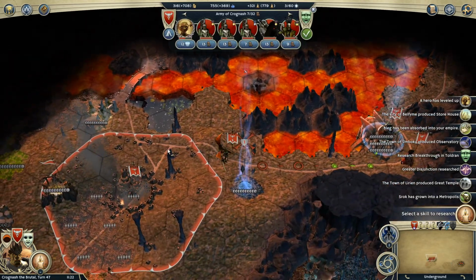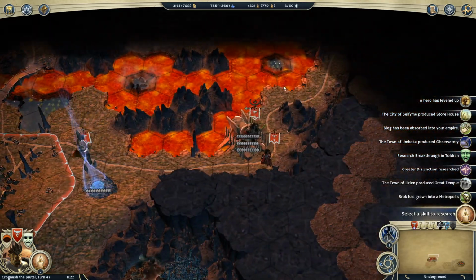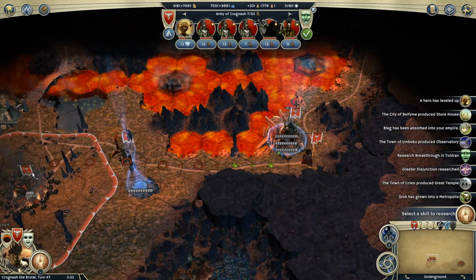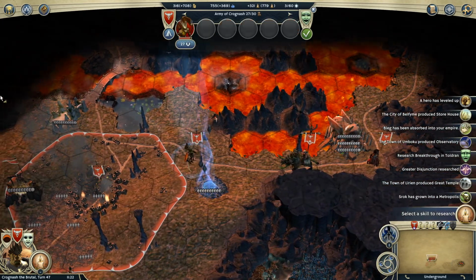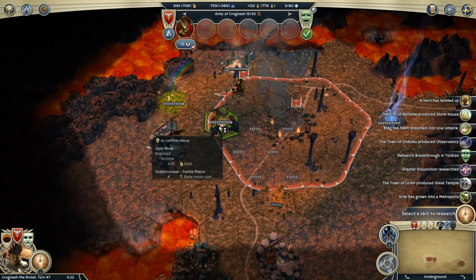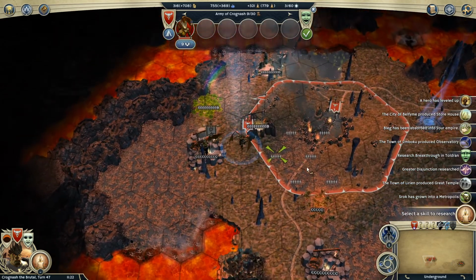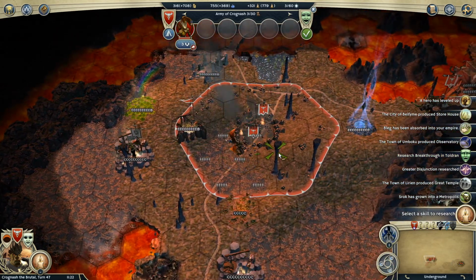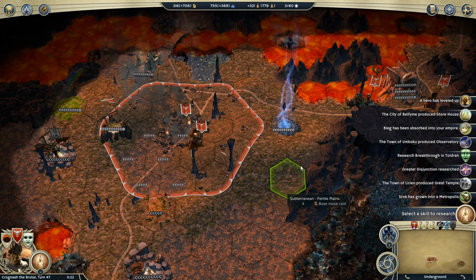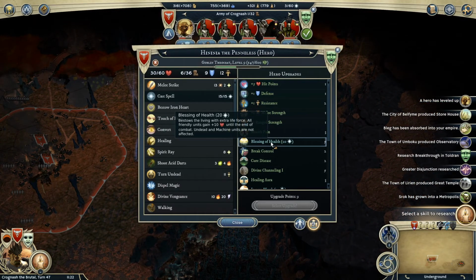Now, the question with Haninia is, where do we want to go? We could come back here and clear out this ancient ruin, which I think might actually be what I want to do here. So let's come back. With our flyer, we'll just do a little bit of scouting around the city here. We won't go too far, as I don't want this unit being left on its own and getting picked off by some roaming units.